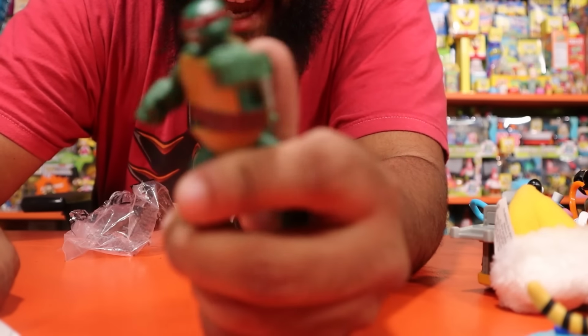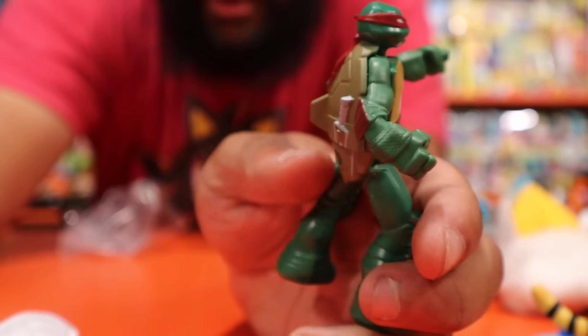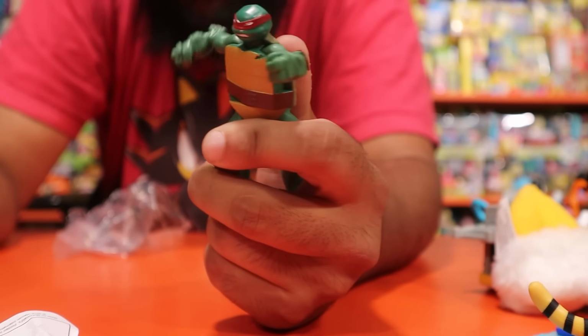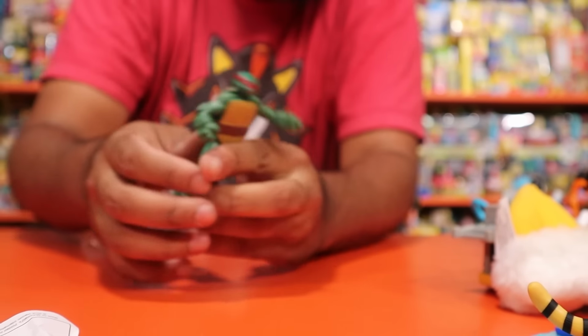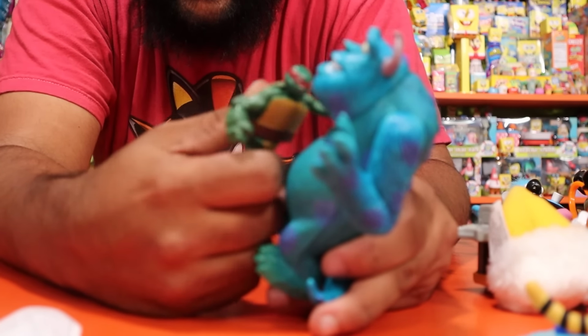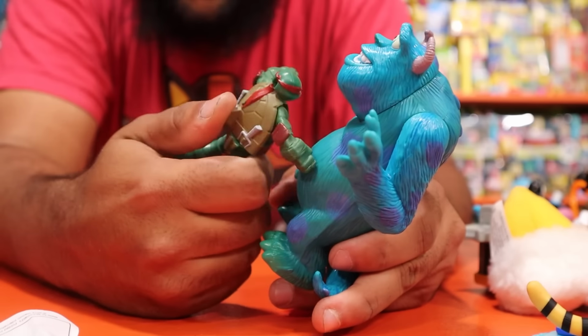He just gives you deadly body blows. You put your thumb on the back here, and then you just move it back and forward, and he just goes ham with these body shots. Poof, poof, poof, poof, poof, poof, poof, poof. Sully, you're our guy for today. Just laying it into Sully here. Just body shot on body shot.